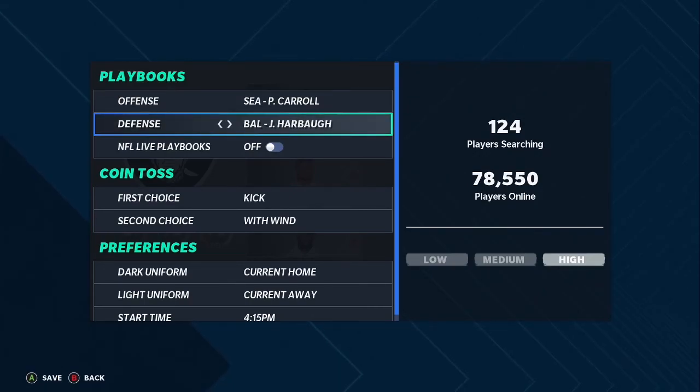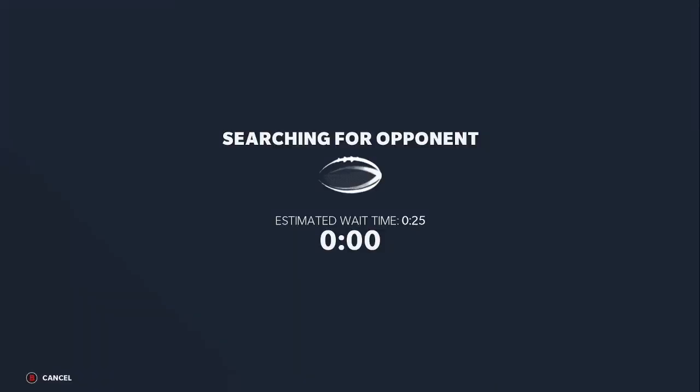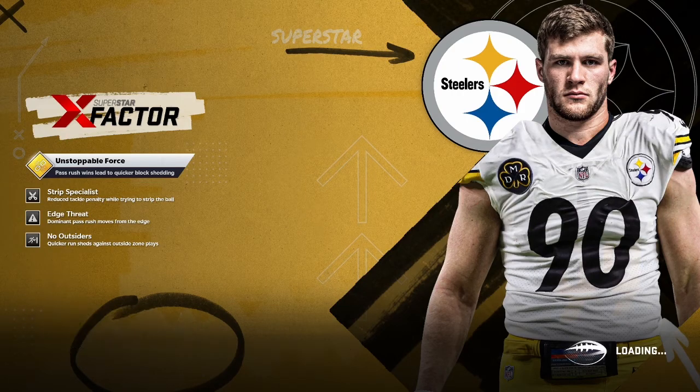We are going away from the custom playbooks. We're just going to work on some schemes, so when I play MUT, I'm fully prepared. We were going Seattle's playbook and Baltimore's defense. We usually go Detroit's, but we just want to switch it up. Baltimore always has good 3-4 and nickels, so we'll see how it works.